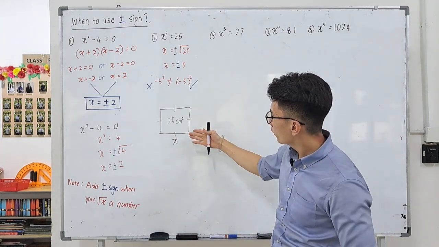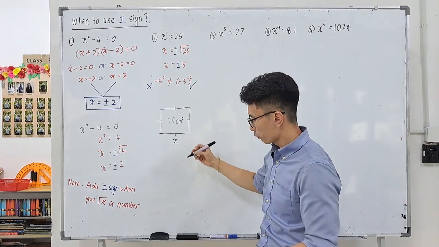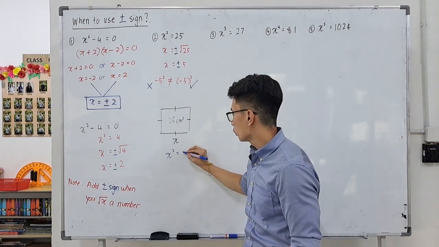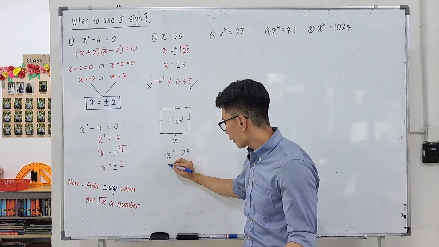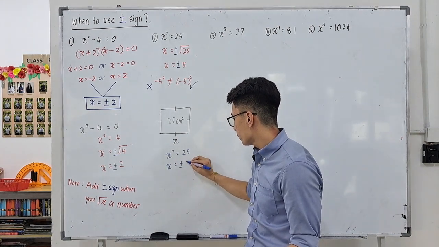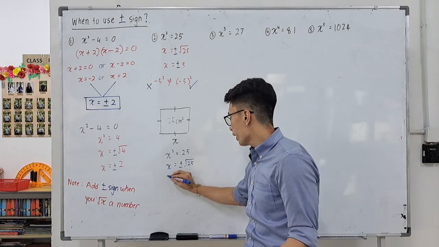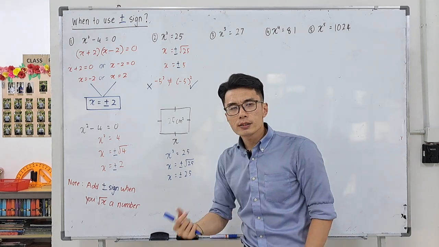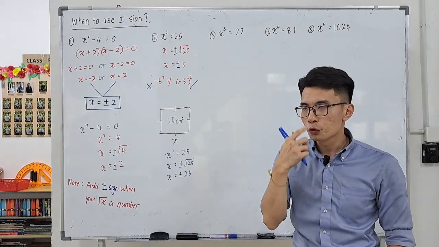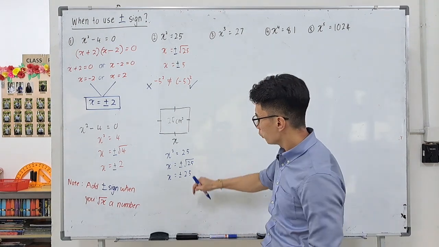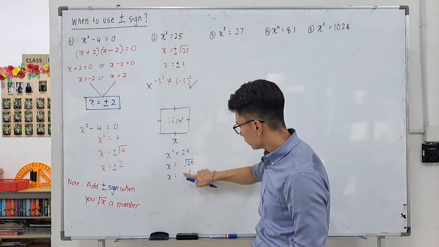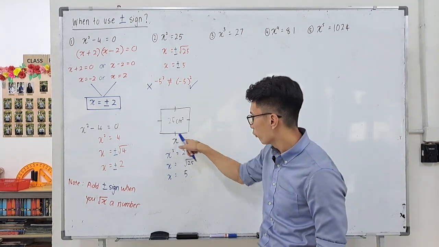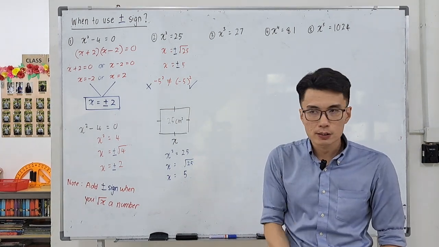So by right, you will work this out the same way as this, correct or not? So you work this out by writing x squared equals 25. And by right, you should get plus minus square root of 25. That will give you plus minus 5. It's going to be exactly the same. But the thing is, whenever you do this type of question, your teacher will not tell you the plus minus. Instead, they will just tell you directly that your answer will be 5 only. Alright, the length of the square is 5 centimeters in this case.